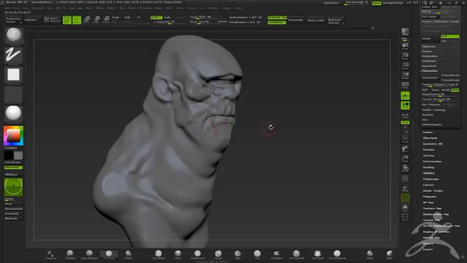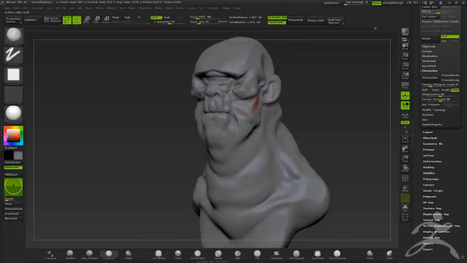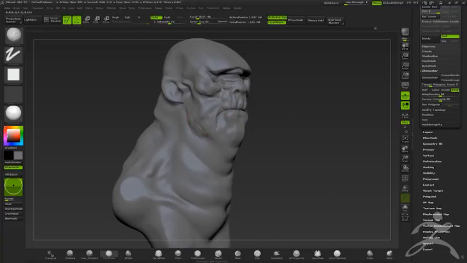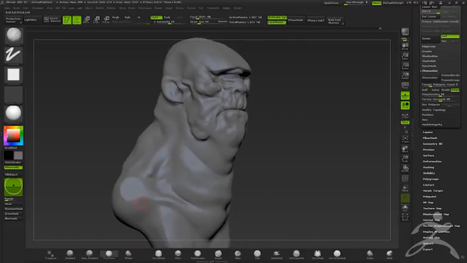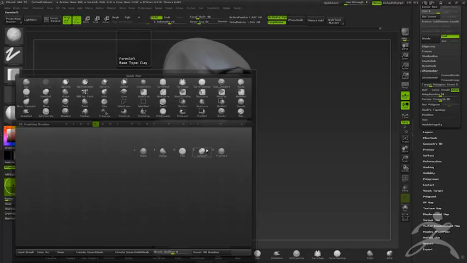Give him a little bit here of a lip. Give him some chin, neck fat here. Let's go ahead and use the Form Soft here.